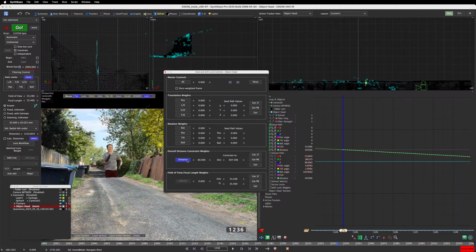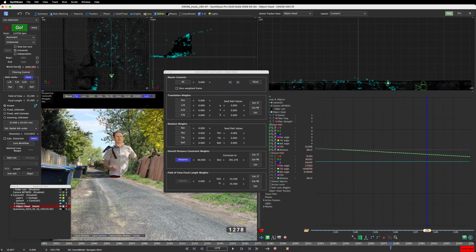And I'm going to turn it off because at that point, our noise generally, I believe, goes away. Yeah, we get no more real high frequency noise after that point. And just to be safe, I'm going to undo that. I'm going to leave it locked until we get to here. Then I'm going to turn off the distance constraint.